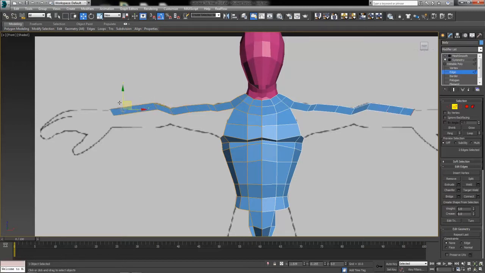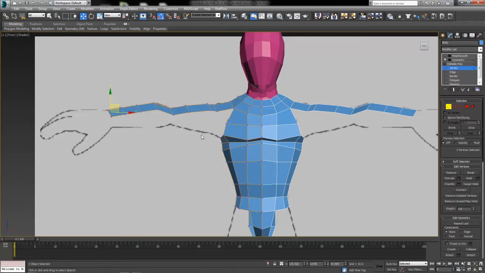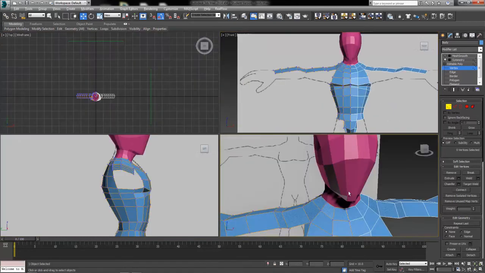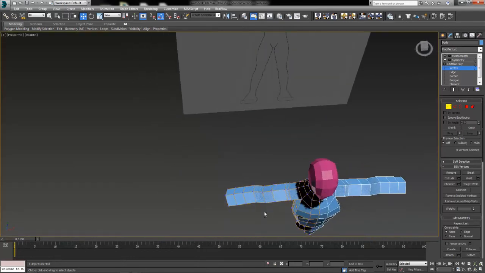1, 2, maybe a last one, 3. That way, the more polygons you've got up here, the more your character will be able to twist and bend and flex a little bit more. But it's also the more you've got to deal with in rigging. So we want it low poly, but we want enough to make our character not robotic and stiff. And that gives us a place to start at least.